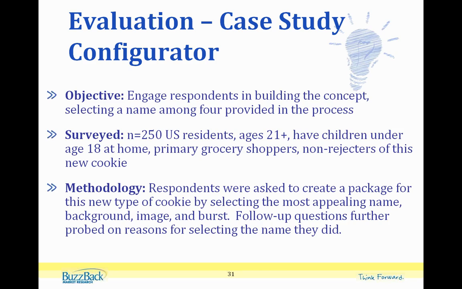And in doing this, what we're doing as a benefit from a research perspective is we're de-emphasizing the focus on the name, so that we're not really calling attention to consumers that what we're trying to do is pick the best name. What we're trying to do is have a holistic understanding from a packaging perspective in this case, a holistic understanding of the name in context with the other elements. So here we spoke with 250 people about a new cookie type, a new package cookie type we're trying to get to market and find the best name to go with the other elements that we're selecting.